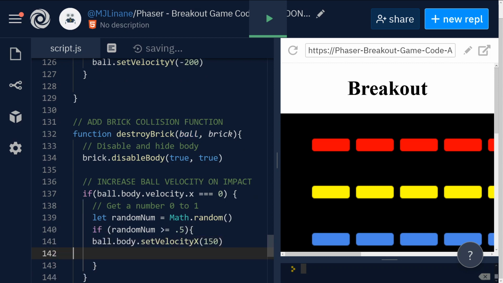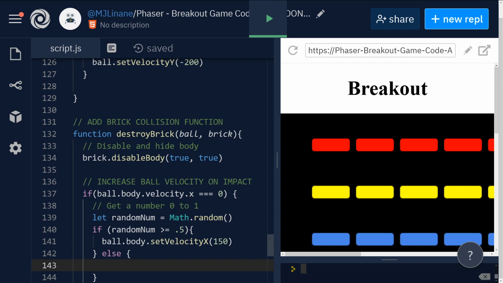Let's set the ball velocity to 150. So basically, we're going to roll the dice on this one and say, if the number we generate is higher than 0.5, and making Math.random generate a number larger than 1 is a bit of a pain, so 0 to 1 sounds good to me. If random is larger than 0.5, we'll set the velocity to 150.